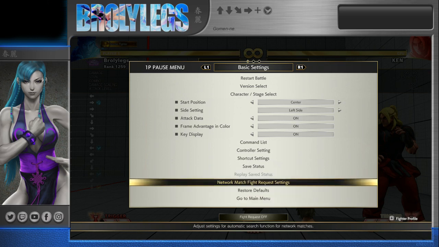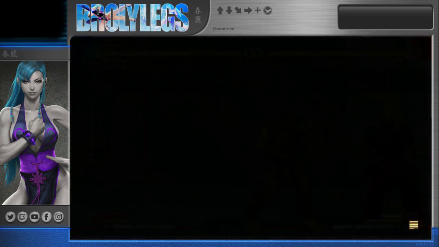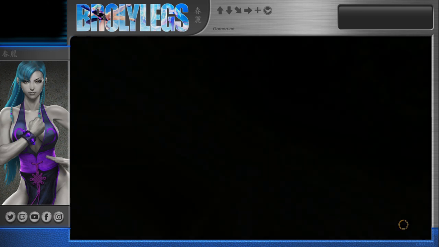Let's go to someone else. I kind of forgot how to play. Okay. Now, next thing I'm going to do is we're going to charge characters. So I'm going to pick my girl, Chun-Li. I'm going to talk a little bit about what to practice. Bear in mind, this is very beginner stuff.